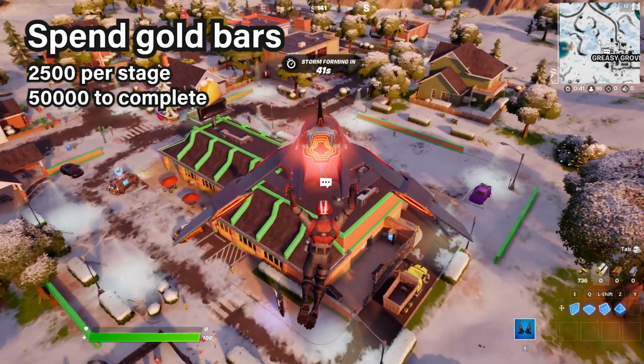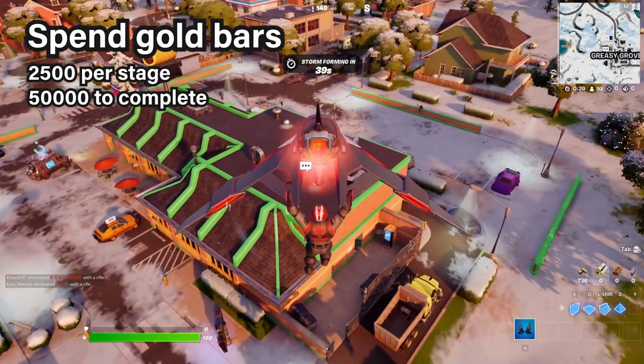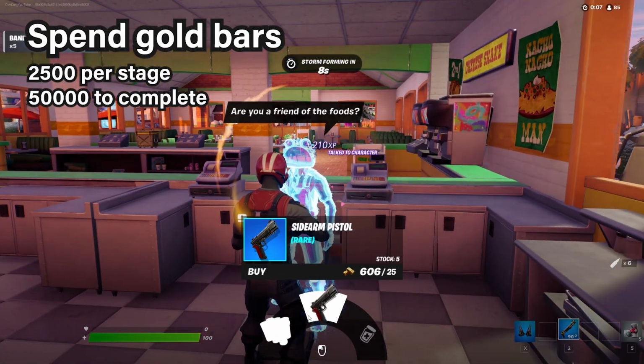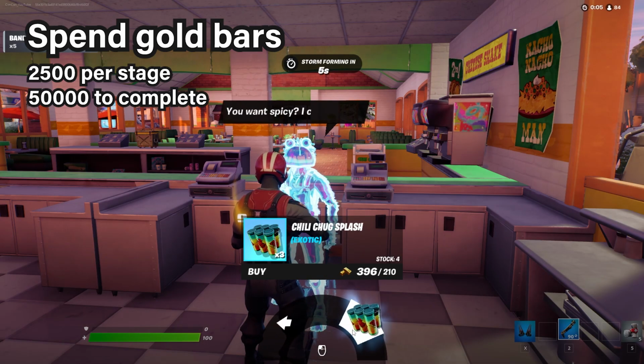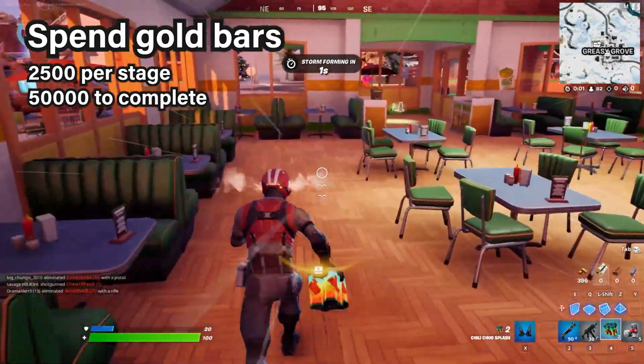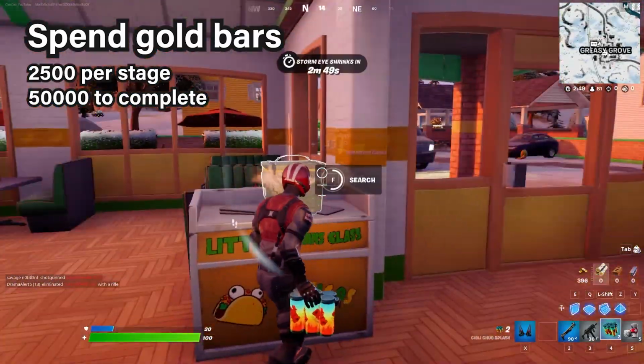The next milestone is to spend gold bars, and boy do they want you to spend gold bars. As you can tell, you can use characters, vending machines, and weapon machines to spend as many gold bars as you want. It's easy. The hard part is actually getting the gold bars. You have to spend 50,000 to complete this milestone.